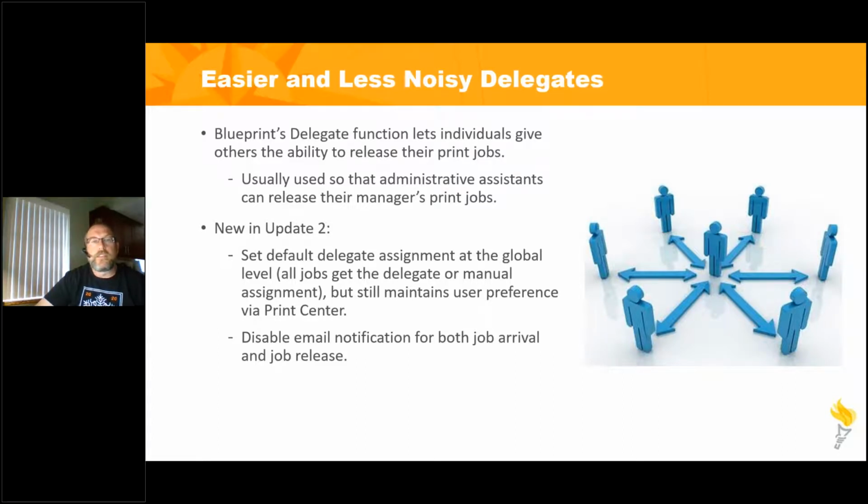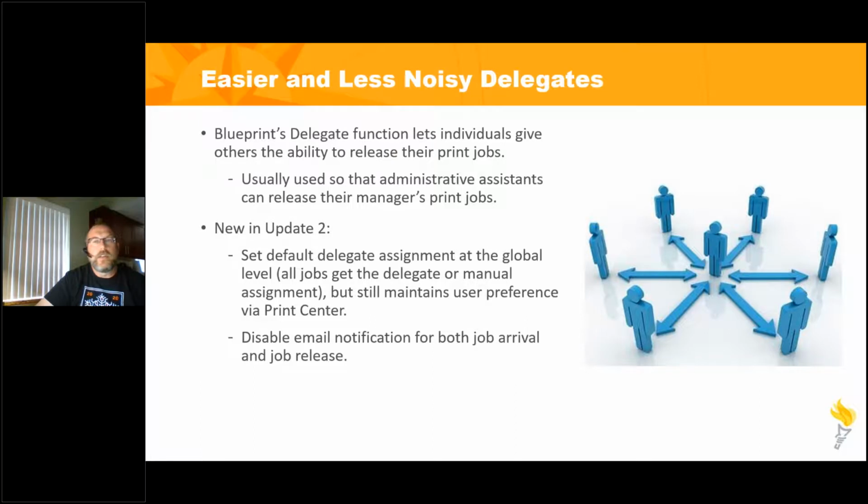Again, it's usually there so that administrative assistants can release their manager's print jobs, but it also helps when you're in a collaborative situation. Rather than email a file, you can print it to the secured queue, assign somebody as a delegate, and if they happen to be in Washington State and you're in New York State, then they just get that with a regular print job release and can do with it what they need.